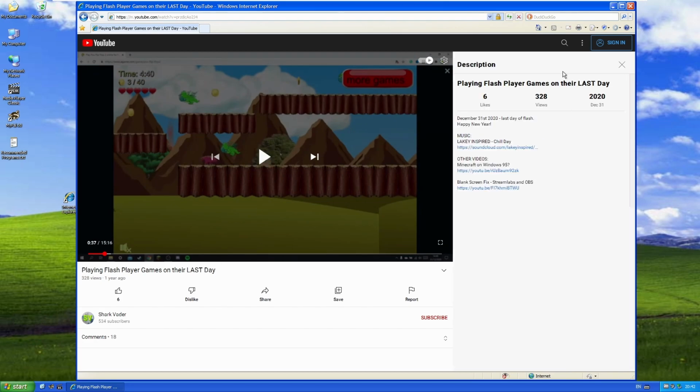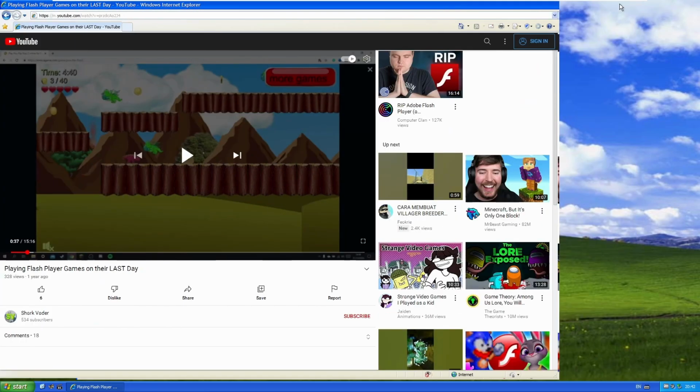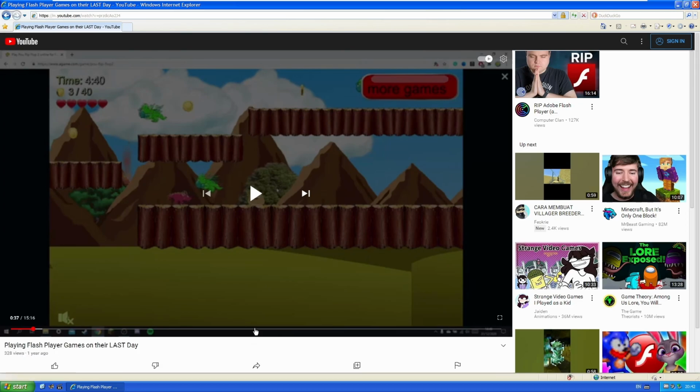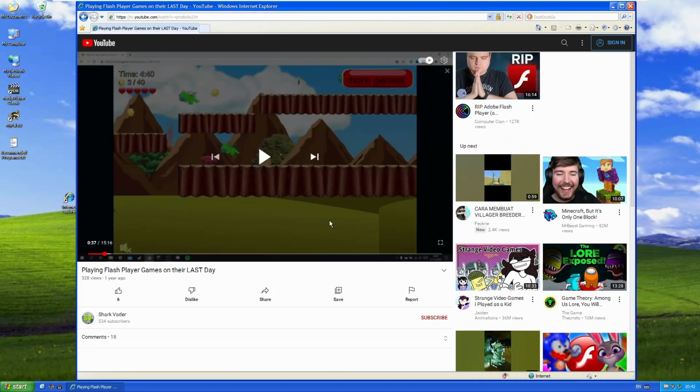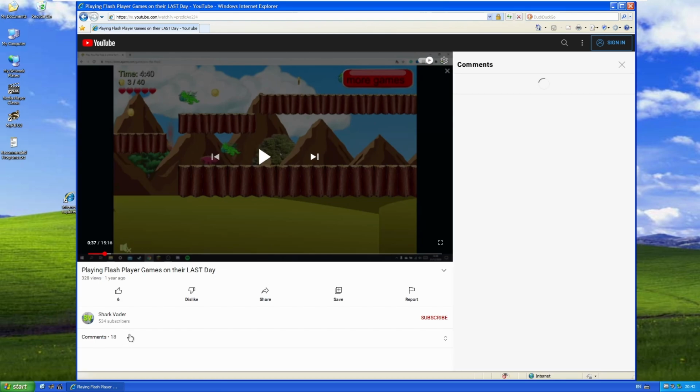Of course, the layout may look a little weird as this is meant for mobile versions, and also if we go full screen, it sort of messes up the scaling. So this actually seems to work a lot better in a 4:3 ratio. So yeah, we can see the comments, or I mean if they do actually load.